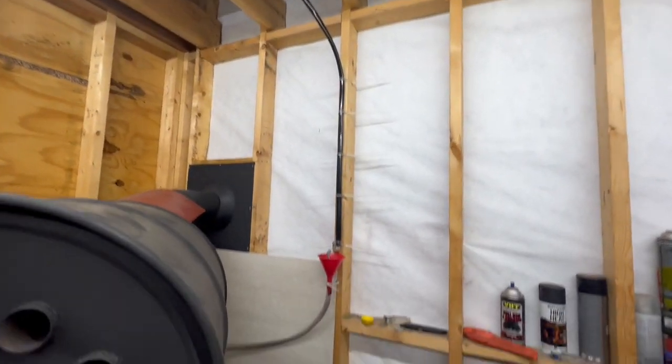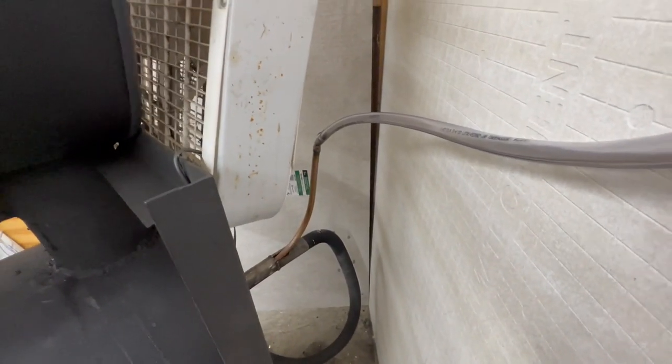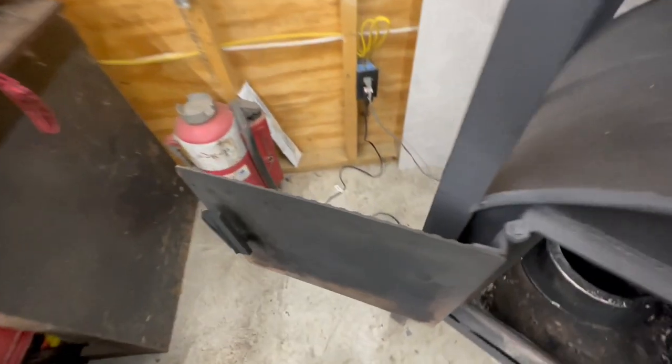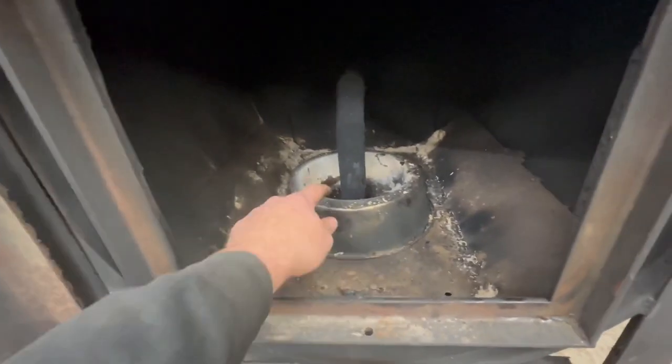All right, we got all of our new stuff run. Needle valve runs into the funnel here. Clear hose goes down to the two pieces I soldered onto my copper that runs in there. We got our blow dryer hooked up to the hose back there. I think it blows a little bit too hard, but we'll see. It's what I got for now.